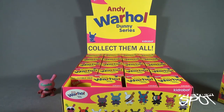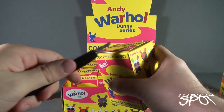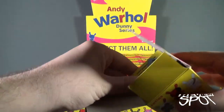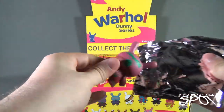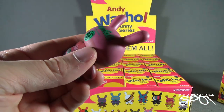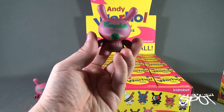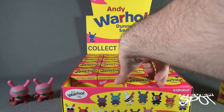We'll put the Campbell's Dunny to the side — they do stand extremely well. Opening up box number two gives us the same figure again, which is a good opportunity to point out that it does have Andy Warhol's signature on the ear. I love the teal coloring of 'Campbell's Condensed' as well as the logo, backed against the lighter pink. I think the two go really well together. So we get two of those. Let's open up box number three.